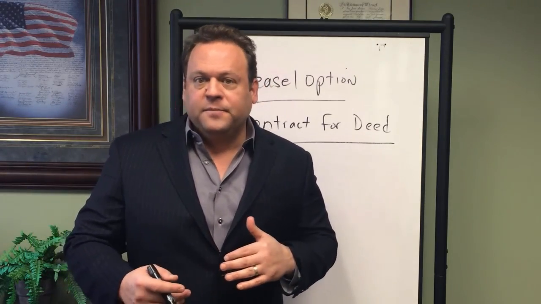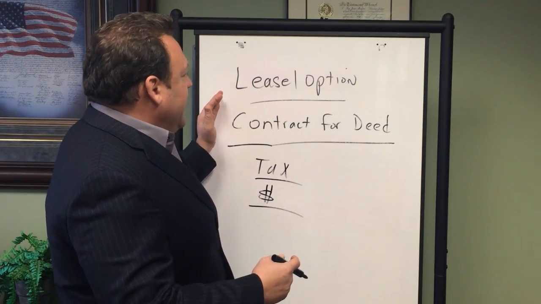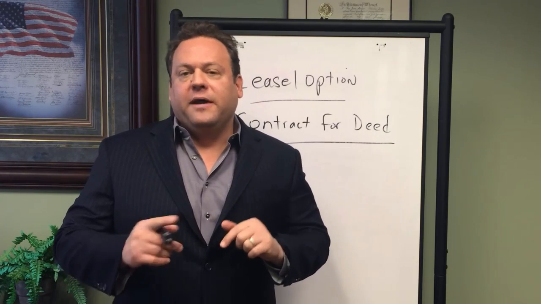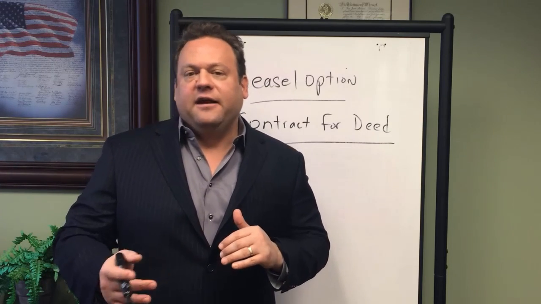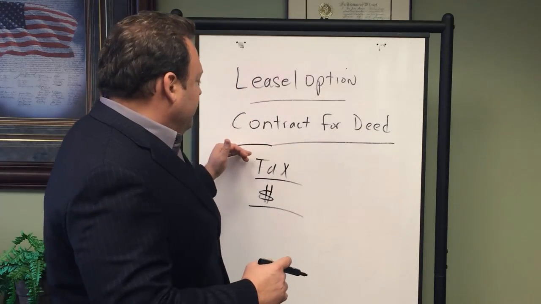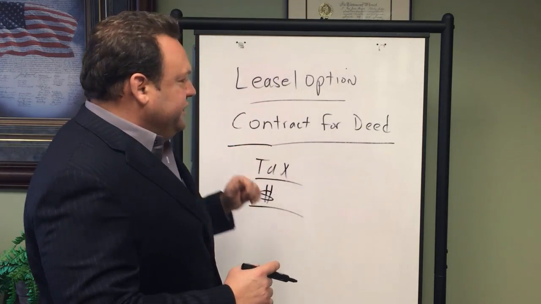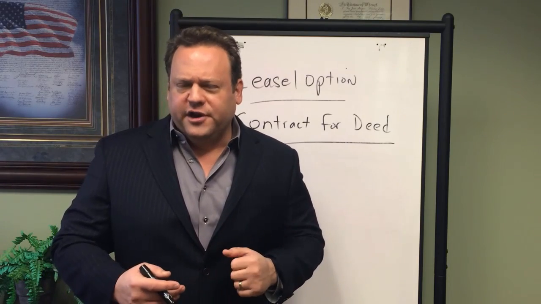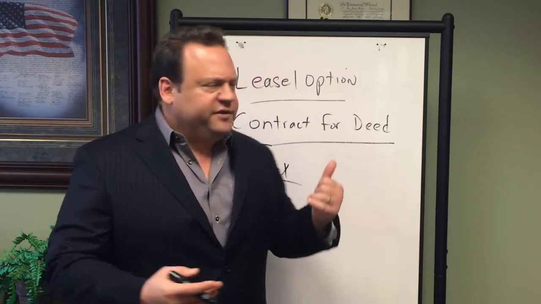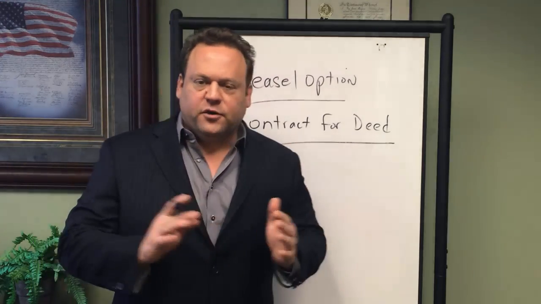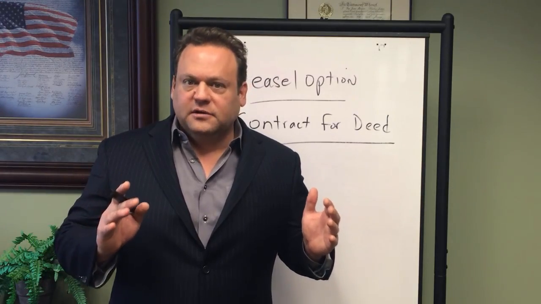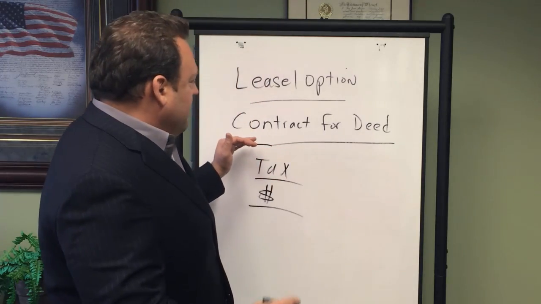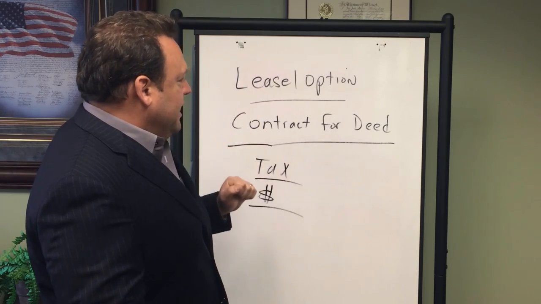The balance on a contract for deed is amortized like a mortgage, so there are mortgage payments. On a lower-end property, a lease with option is more favorable to the seller, because typically on low-end properties market rent is higher than what a mortgage payment would be. The opposite is true for high-end properties, where a contract for deed might be better. On a $600,000 or $700,000 property which may not rent for enough to justify a lease with option, a contract for deed is based on amortization of the sale price like a note, so you'll definitely get more money selling on a contract for deed on a higher-end property.